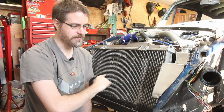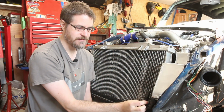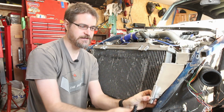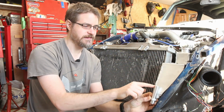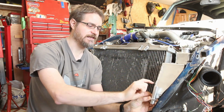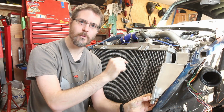Through the radiator and then out the bottom of the radiator through a 90-degree rubber hose into a 180-degree AN fitting into this fitting, which will be situated inside the reservoir like this. So this one has got a bit of a tube that comes up, that's about 60mm, and the aim of that is that that will then deposit the water out of here into the top half of this reservoir, and it will give me a good 6 centimetres of space at the bottom for the water to settle, any air bubbles that are in there to work their way out, so that I'm not sucking bubbly water or air-filled water into the pump.